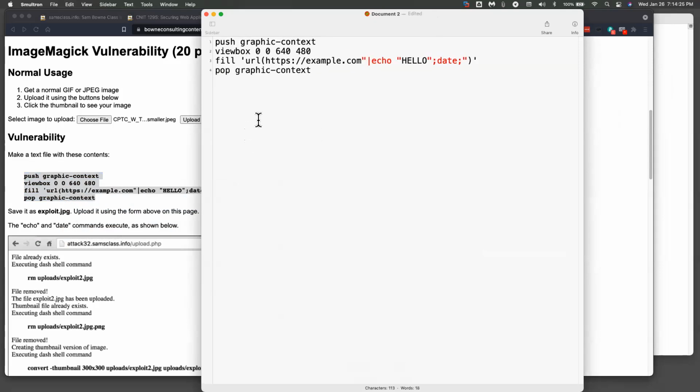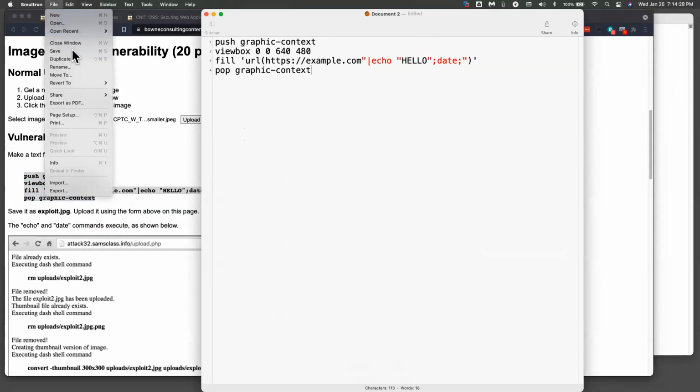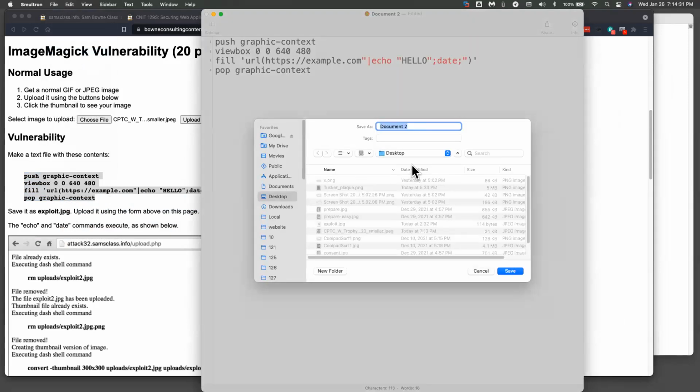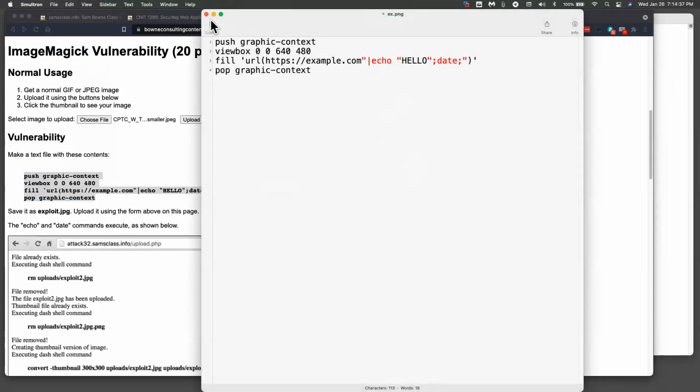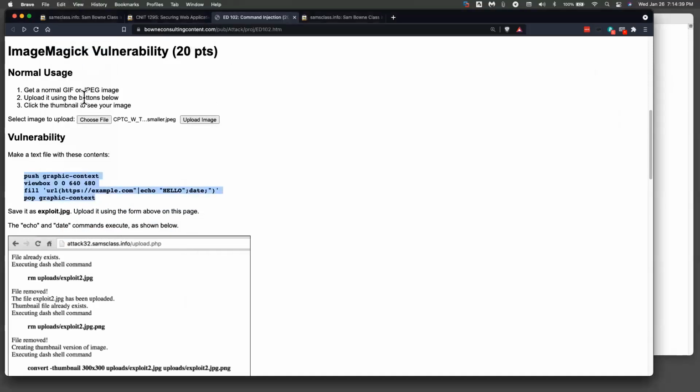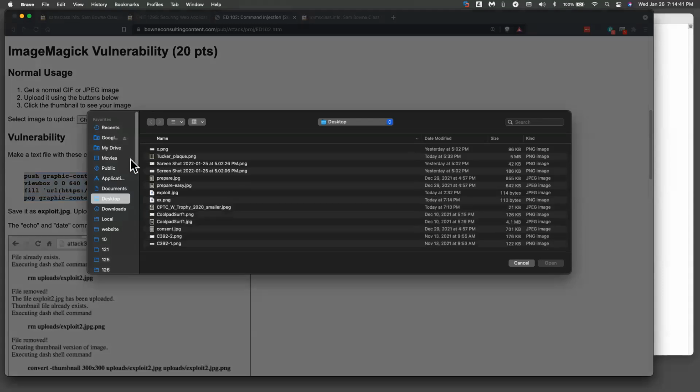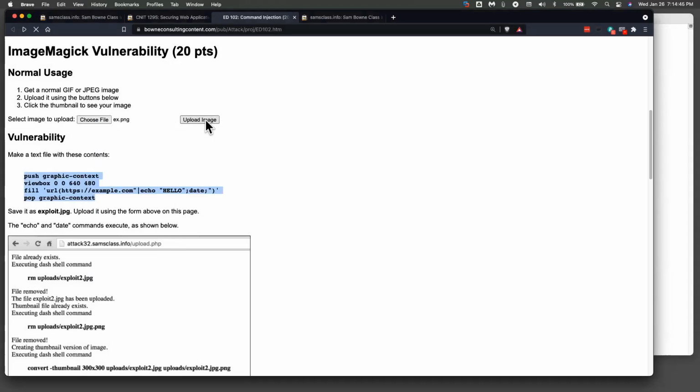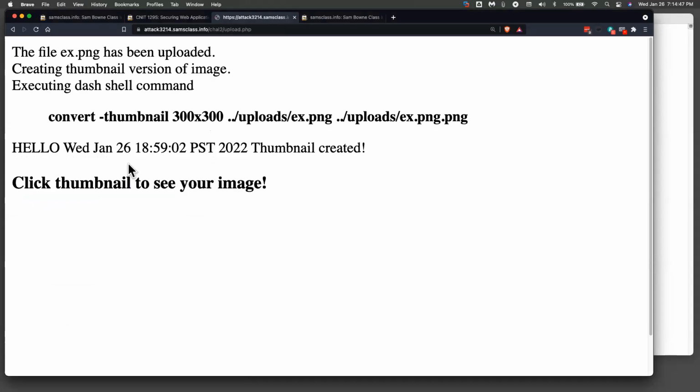So I take that content and put it in a file, and then I save it with a name that makes it look like an image. So I'll put it on my desktop and call it ex.ping. All right. Now, when I upload that, choose file, ex.ping, upload, I get the word hello and the date and time.